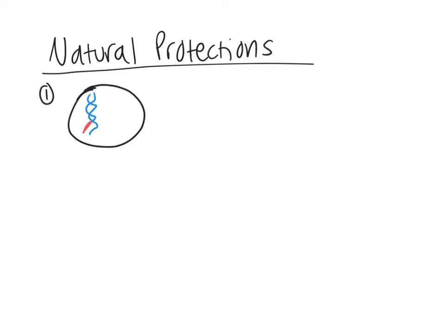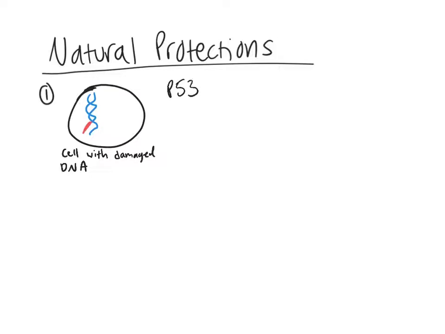The first one, this is a cell that has been damaged by maybe environmental factors. Maybe I went out in the sun, forgot my sunscreen, and now I have sunburn and I've damaged some of my cells in my skin. And you can see that it has got a little piece of damaged DNA right here. So this cell hasn't even copied its DNA yet.